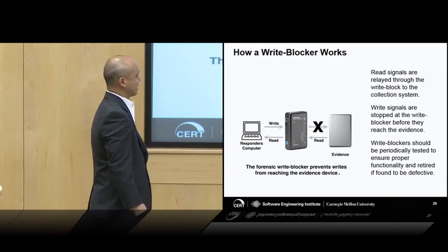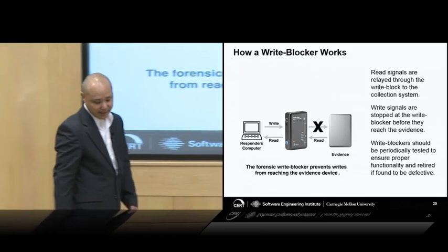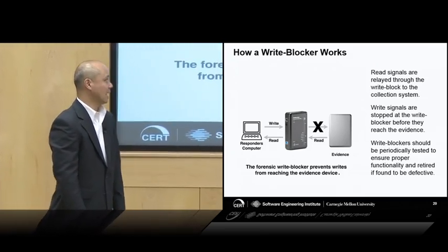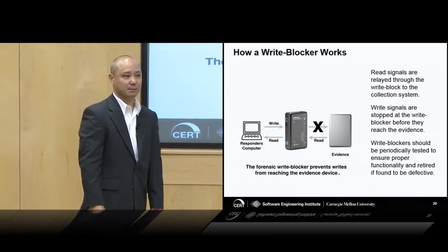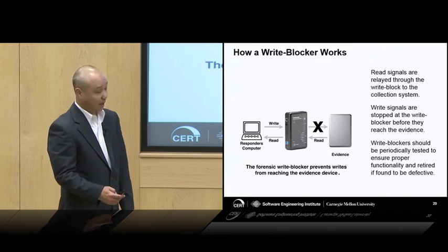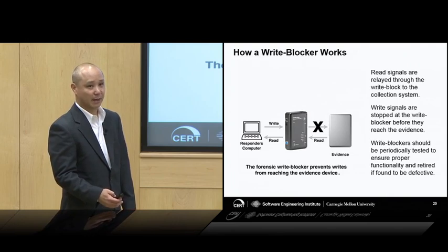And that's important. This bottom paragraph here: the write blocker should be tested periodically. You don't want to assume it's always functioning properly and then end up messing up some of your evidence. So that's another thing that could be checked on a regular basis as part of a checklist of things to maintain in your incident response package.